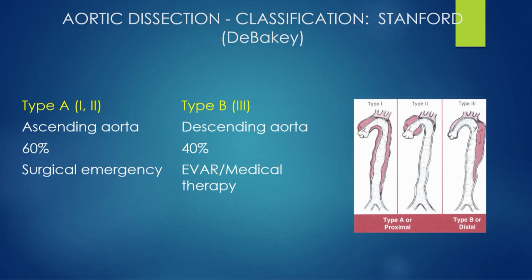I think everybody's familiar with the classification. Originally, the DeBakey, and more recently, the Stanford classification is used, type A versus type B. And this has significance just in terms of what you're going to do. Generally speaking, although, it's blurred now because of endografts, EVARs, or TVARs as we call them in the thorax. But classically type A was a surgical emergency and we treated type Bs, or they were treated medically. Now, of course, a lot of times everything's treated and there's an aortic graft and a TVAR in the descending aorta, so you've got a complete aortic treatment.